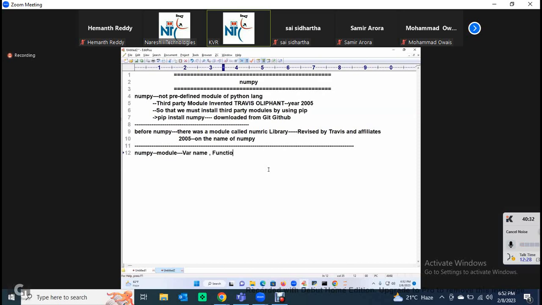Next is function names. And the next is class names. Class name means you already know what a class is. When I look at a class in my mind, immediately the picture should come: instance data members, class level data members, instance methods, class level methods, static methods, constructors, destructors, everything should come to mind. Inheritance, every OOPS concept must be loaded in the brain.